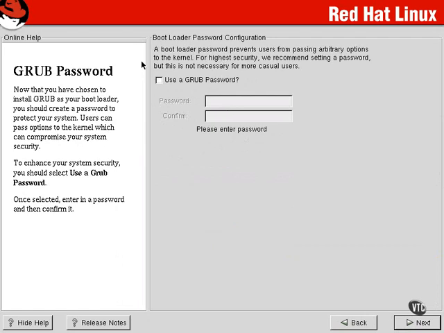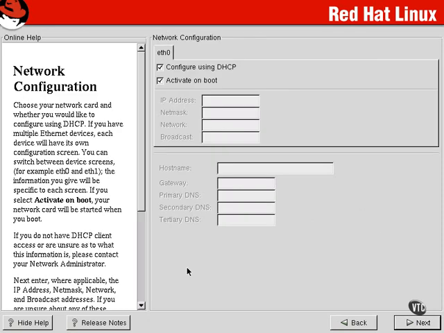As we mentioned before, we have the option to choose the grub password. And usually you won't do that unless you're trying to perform a fairly secure installation. This is only going to secure a local attack against your system. So as long as you have pretty good physical security, this won't be necessary. Our network configuration, by default, is going to be automatically activated and configured using DHCP. Normally, this is the desired configuration, unless you're on a network with a static configuration, and then you can make those adjustments by simply deselecting to configure DHCP.